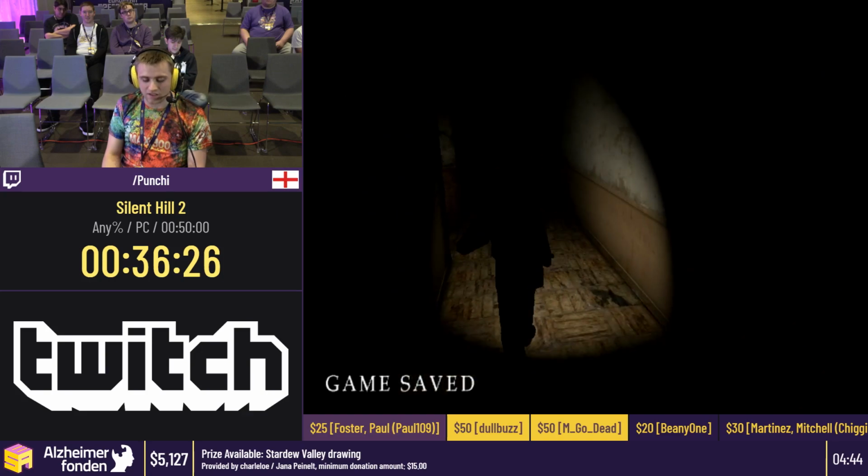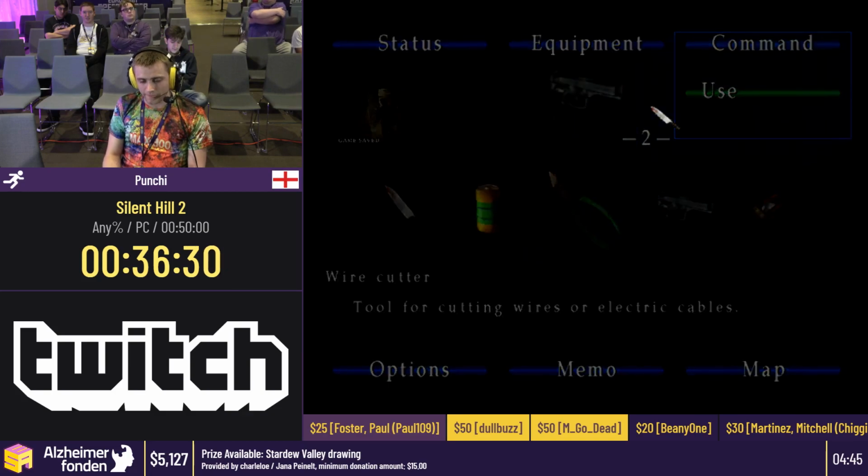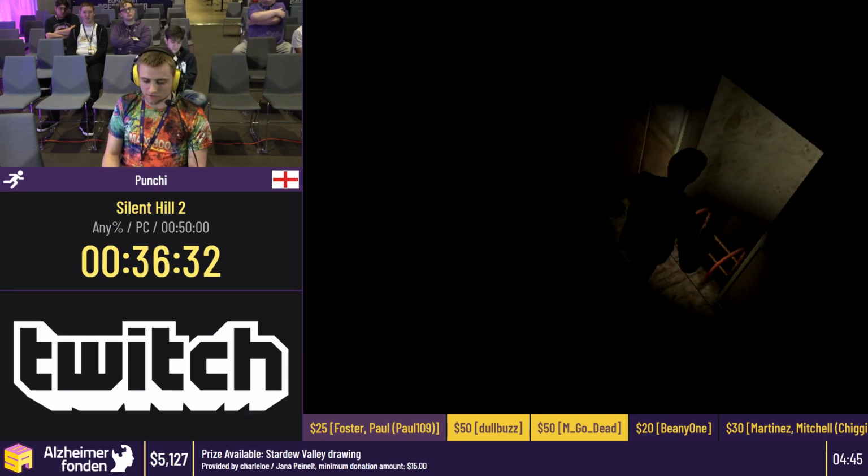Can't see a thing you're doing. So you gotta, like, adjust lines to do it while blind. Use a wire cutter to cut wires. Who would have thunk it?